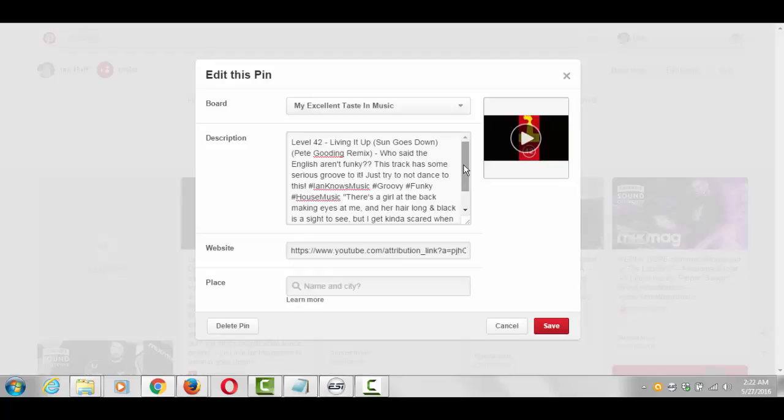And if you're pinning an image from your computer, make sure that you add a website in this website field here. What you could add is perhaps a link to your capture page or your blog. And if you are pinning an image from your computer, you want to make sure that the file name is descriptive and that you have filled out the metadata for the photo. So when you right click on the photo file and you go to properties and that details tab, you want to make sure that that information in there is filled out.